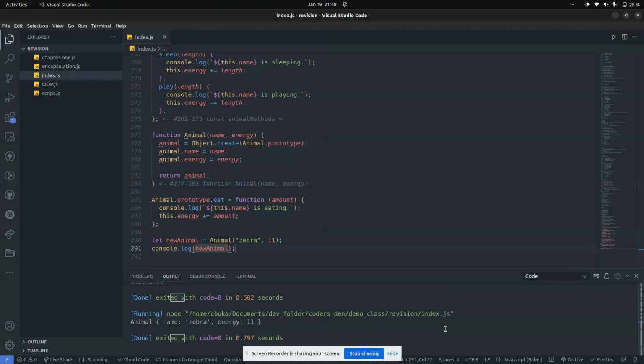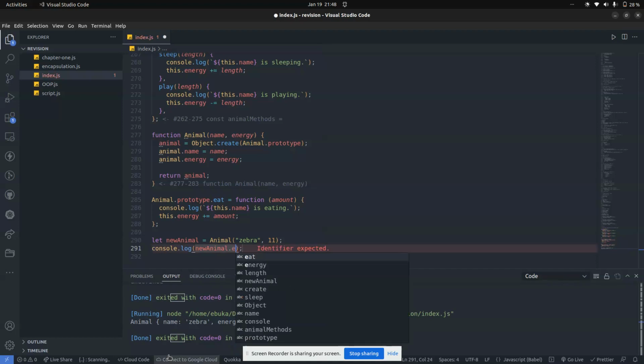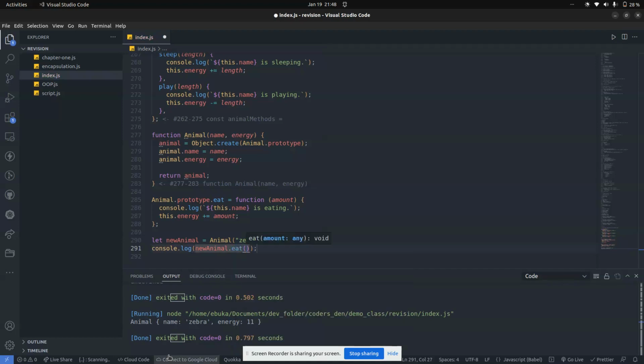Now we have the new animal with a name and energy. Can you see that it is referencing that it is created from Animal, and it's saying that it has a name of zebra and energy of 11. But on this new animal, I can do dot eat. I'm passing a method to it. What does eat take? It takes an amount.